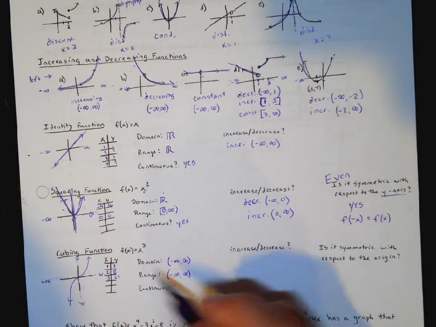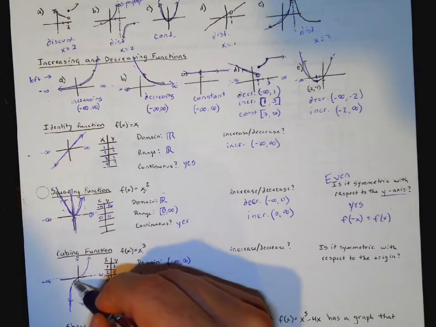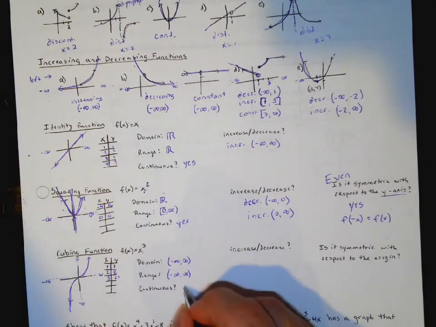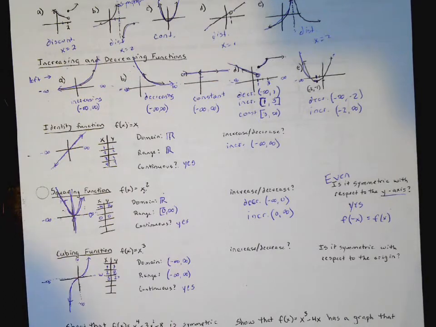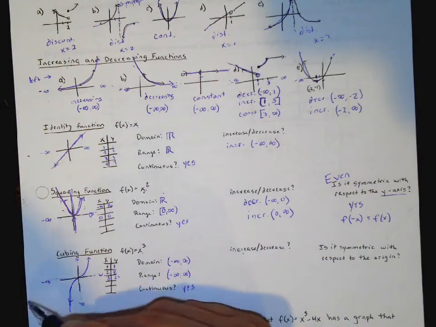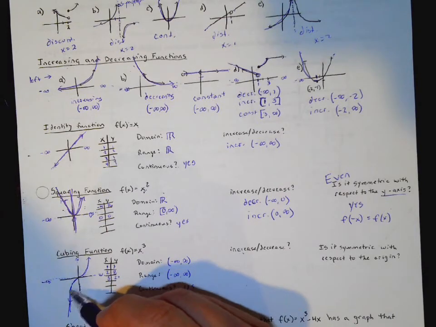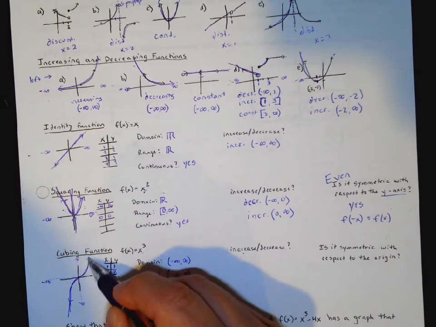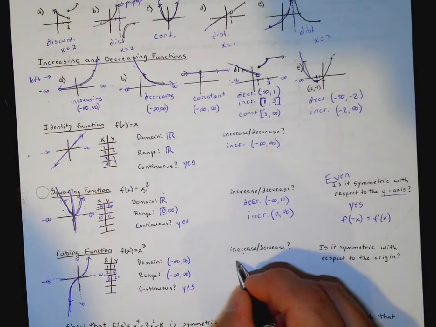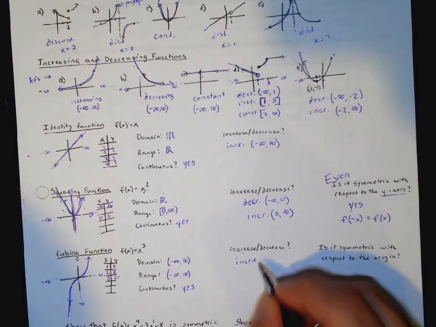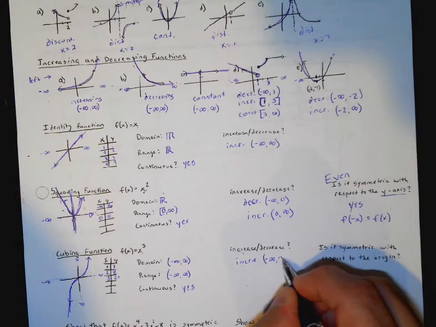Okay, and it's continuous. Can I put my pencil down and draw it the whole way through? Yes, it is. And from left to right, I put my pencil down, and it's going up, up, up, and it goes up not as fast, but it's still going up, and it keeps going up. So it's increasing the whole time from negative infinity to positive infinity.